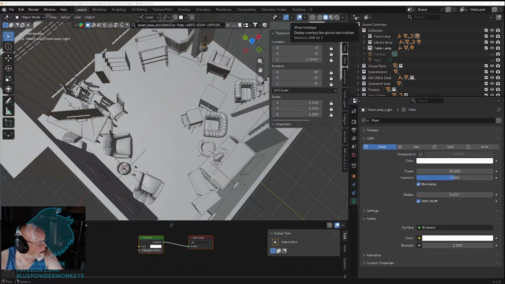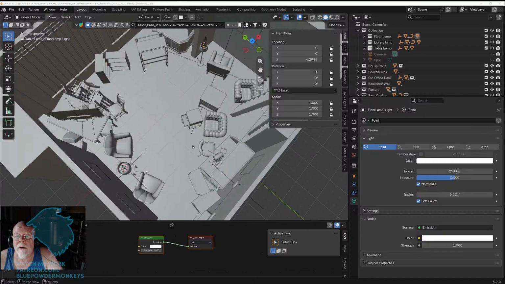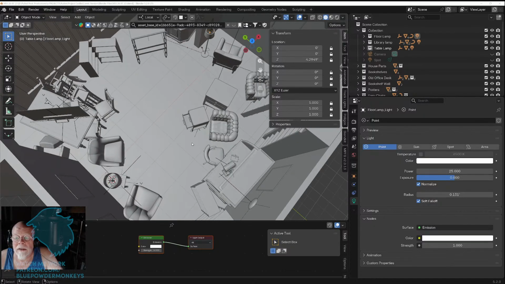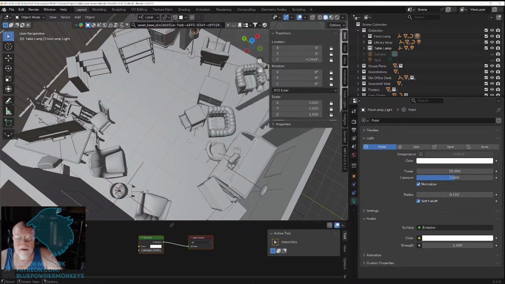The new angle here. Not used to my camera being up there. We'll see how it goes. I'm working on building a set for a graphic novel in Blender, which is a thing. This is the third iteration of it, so I can't promise there's going to be anything super exciting. I'll kind of talk you through because I don't have one of the little mouse clicky doodads that shows you which thing I'm doing here.